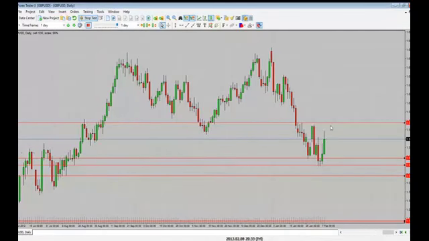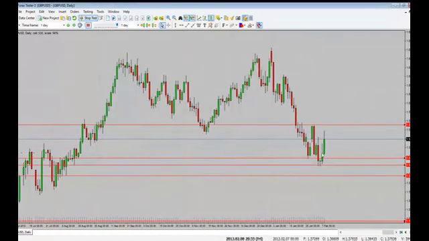So I would actually be looking for price to go higher and see if it will test the top here, either the pins or top of this candle here. So there is still a lot of bullish momentum. This candle here is stronger than this candle, and the reason for that is because here we have a large pin. The size of the pin is larger than the size of the candle body here. Whereas with this one, we have a large bullish candle close. The size of the pin is smaller than the candle body. That means there's more momentum to the upside than there is to the downside.